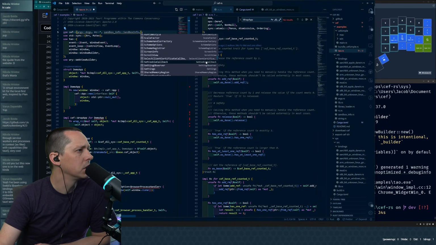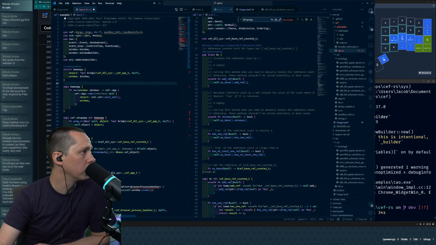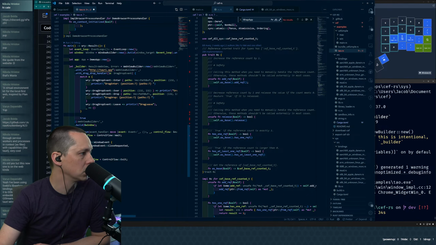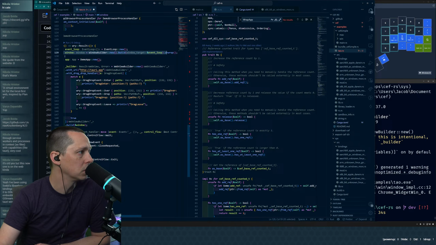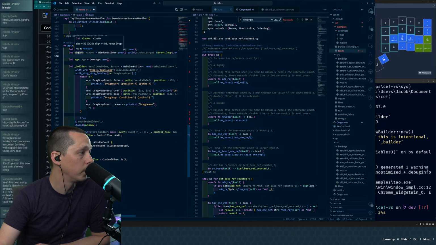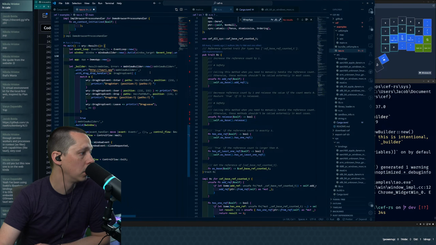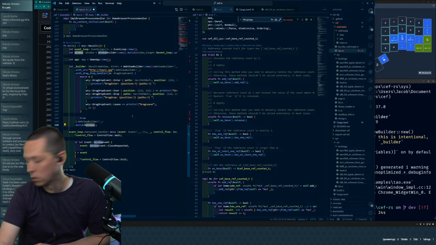So it might end up being something where, if we look at this implementation using Wry and Tao, we have a window and a window builder. It builds a window, which gives us the window. And then we do a builder, and then we build with that window.